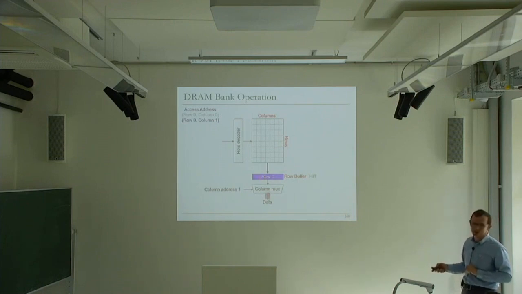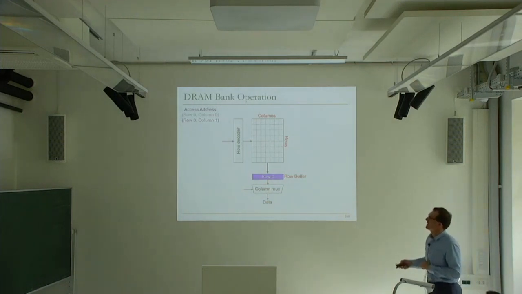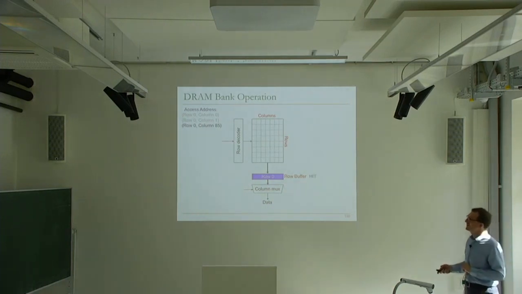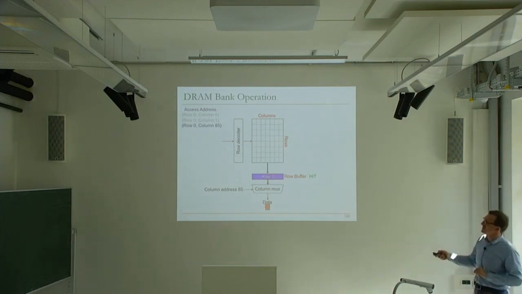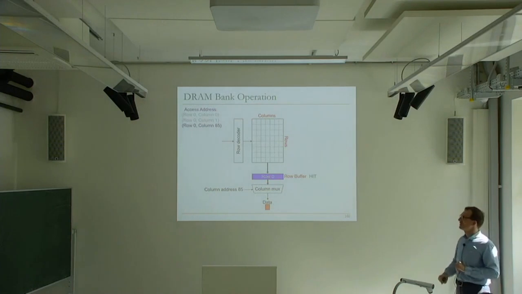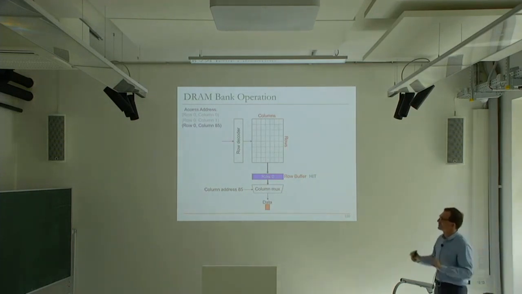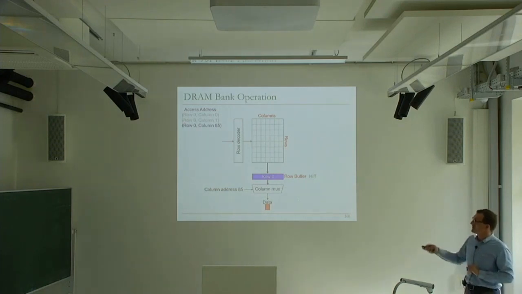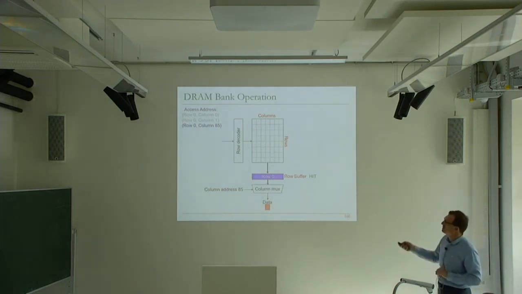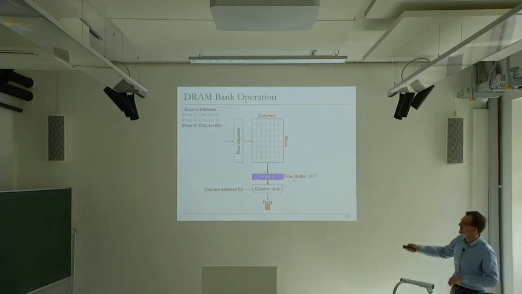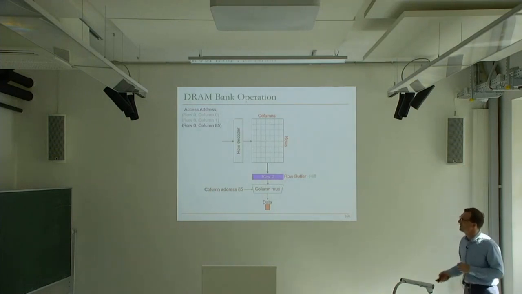So you get a hit, and you just need to send the column address and the read command. So this is much faster, as you can see, right? And then if the next access is to column 85 in the same row, the same situation. You get a row buffer hit, and the memory controller just needs to send the column address. So row buffer hits are much faster than row buffer conflicts, as we will see in a bit. They take about 30% of the time, sometimes half, depending on the memory technology, of course, and the specifications that you have in the data sheets. So ideally, memory controllers exploit this row buffer locality, right? And there is some level of locality. This is far away from the caches, as you can see. It's a cache in front of the DRAM. It's a cache of the most recently activated row in a bank.